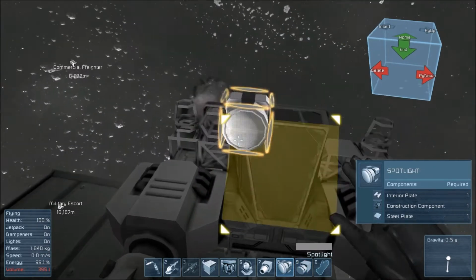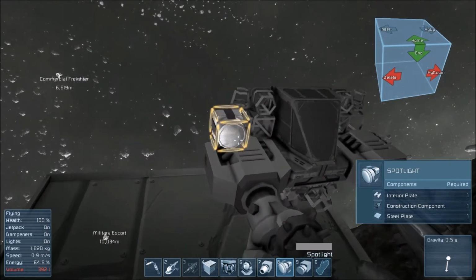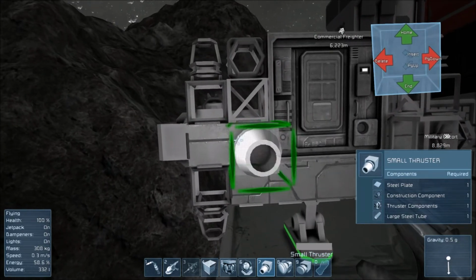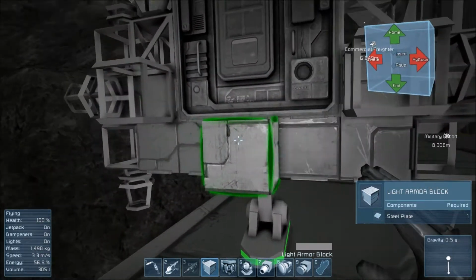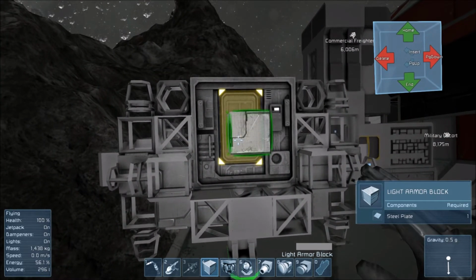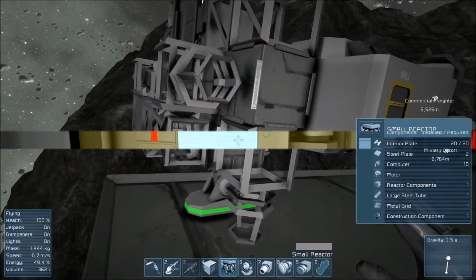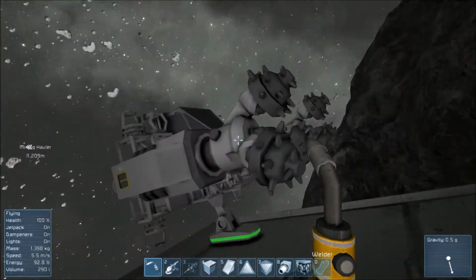Could put the ore detector there. Okay, so I've got forward-facing thrust, upward thrust, downward thrust. I don't have outward thrust just yet. And the rest is going to be steel frame. Okay. Well, we can put our gyroscope right in here. Just gotta recharge my energy really quick. Okay, starting from the front.